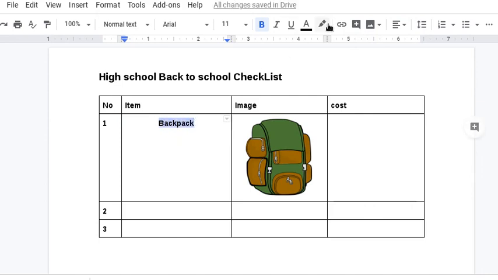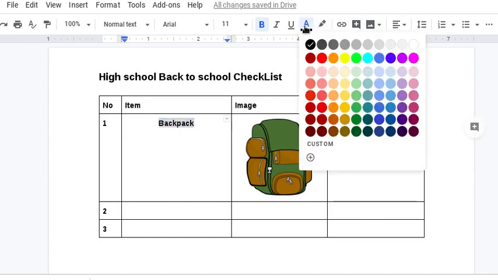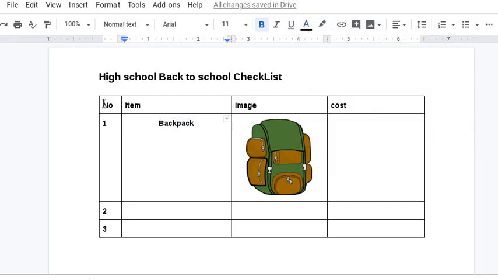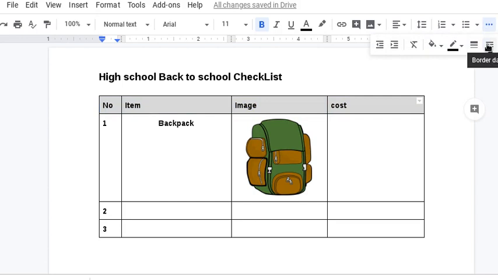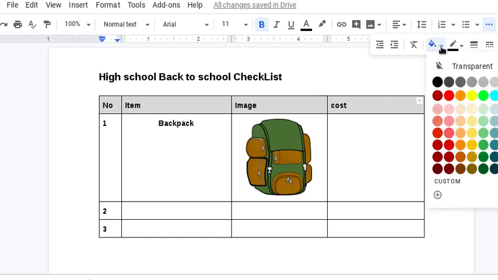Anything can be done on the colors, as you can see. This is text color. You can choose the color you want. And lastly, the background color. So there are 3 dots here which will display more icons on the menu. One is border dash, one is border width, border color. We are interested in the background color, where you can choose any background depending on what you have.